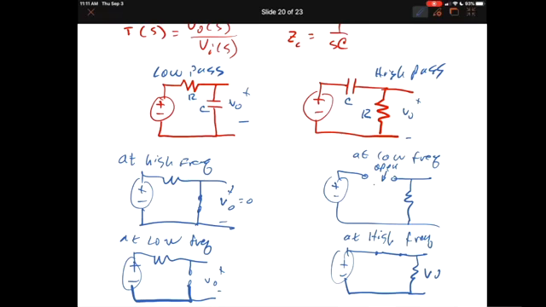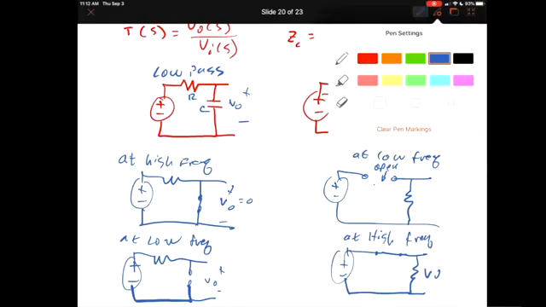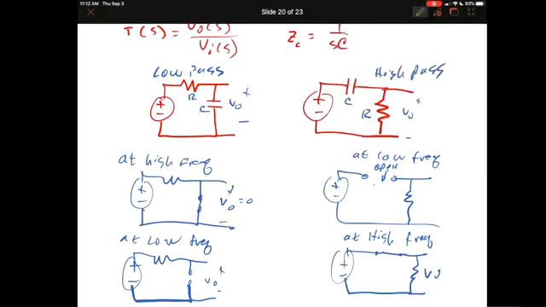DC doesn't go through a capacitor, and it's like a short at high frequencies. And a high pass filter means the response is like that as we go up in frequency, and a low pass response is like this.